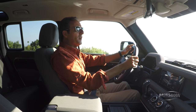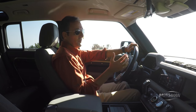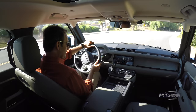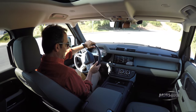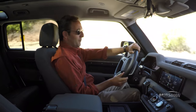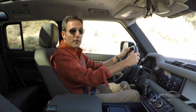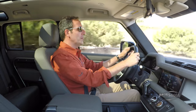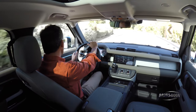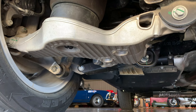Now that we understand all of that, I would argue the second biggest consideration — not just for me but for Defender aficionados — is on-road driving dynamics. And here, very happy to report that this drives like an honest-to-goodness SUV. It does not drive like a crossover. It's got play in the steering wheel like a real SUV. There's plenty of pitch, squat, dive, and roll on offer, and yes, there's going to be that center of gravity issue if you drive it aggressively around town. And shocker of shockers — it drives like a Defender.